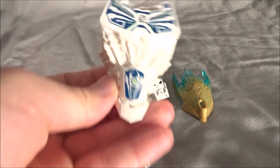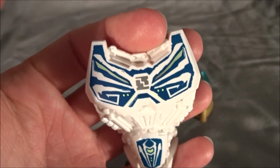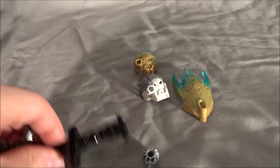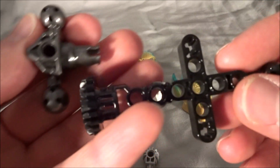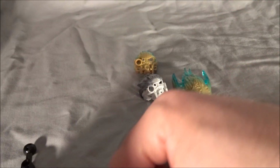We get the torso bit here, which has, oh, look at that, Kopaka Nuva's ice symbol. That's super cool. And then that would probably attach to these limb parts. We'll see what happens with that, and it probably has something to do with this gear part as well. So the instructions will show us all about that.